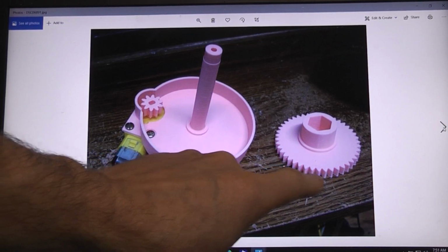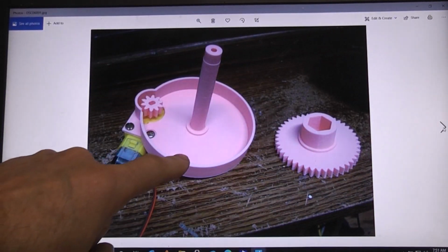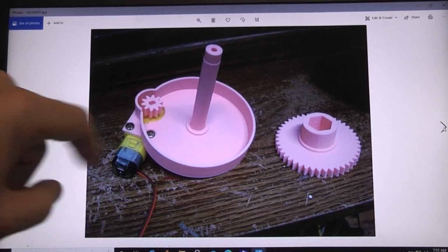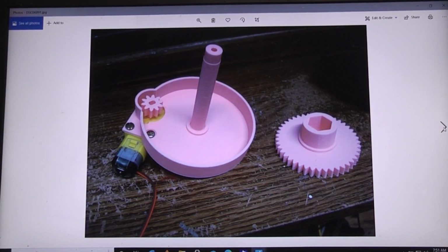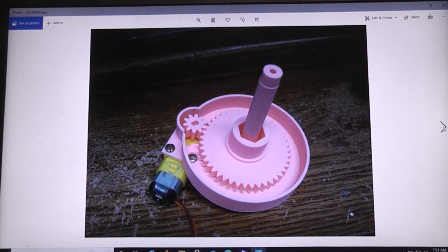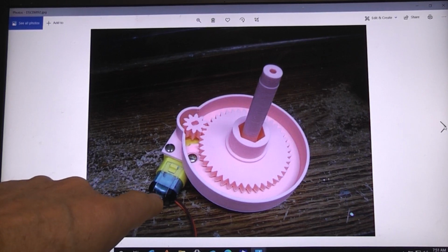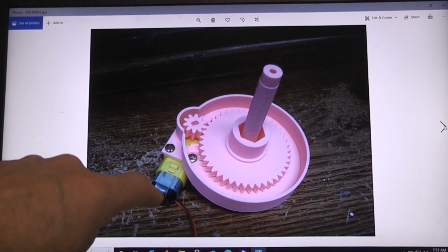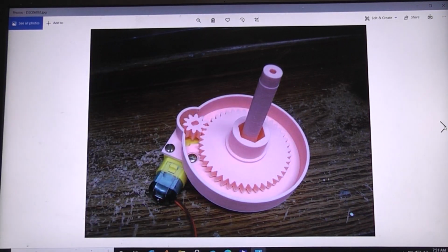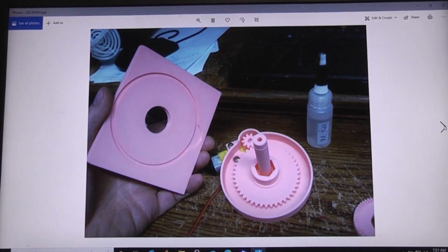Next thing we're going to set in there is this large gear with a hex drive. Just slides right down on the shaft. Should interface with those gears. No gluing involved there. Sits in just like that. In fact, at this point you can have the wire soldered on the motor and you could be test running your motor to make sure that everything is turning in the direction that you want, counterclockwise.